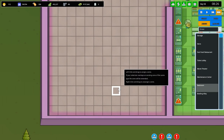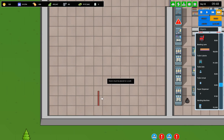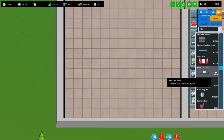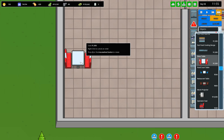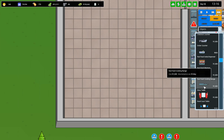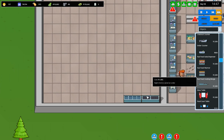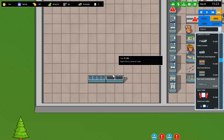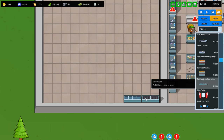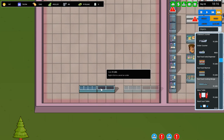Now let's do the restaurant - this gave me a real headache. I started off thinking it would be dead easy - I'd start with the kitchen down here and work my way forward, then lay out the tables and everything would be fine. I like that you've got three different styles of tables: diner tables, food court tables, and restaurant tables. But you've only got fast food cooking ranges, not a proper kitchen. The fast food cooking ranges - I thought let's put these against this wall. You can't rotate these - pressing the Q key, you cannot rotate them. If you put them against these walls your restaurant will never start working because your cooks can't get to them - they need to be on this side.